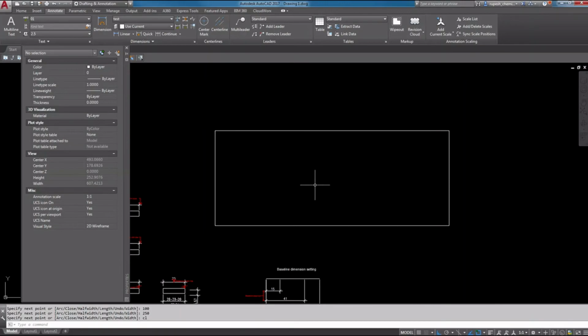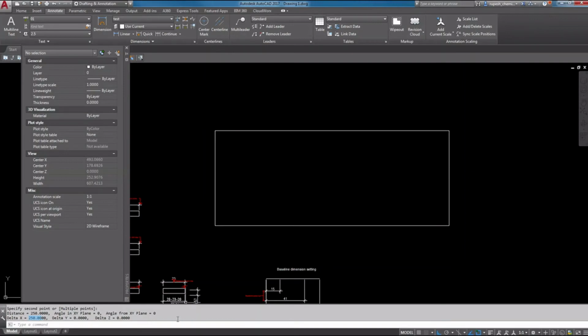And cross check the distance by using the DI command. So we are measuring the horizontal distance from this point to this point. Here we can see the distance in the command line. Rectangle horizontal distance showing 250 mm.